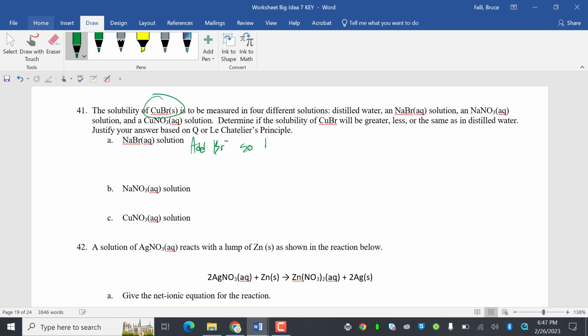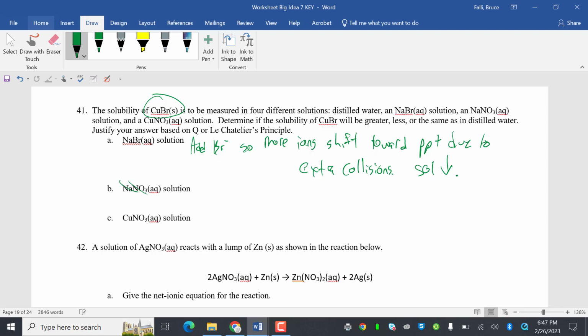So more ions shift toward precipitate, I'm going to say due to extra collisions. We'll go with that. Now I know it says using Le Chatelier's principle, but that's the shift towards the precipitate part. So I gotta make sure I answer this question. The solubility will be less, so that means the solubility will go down.